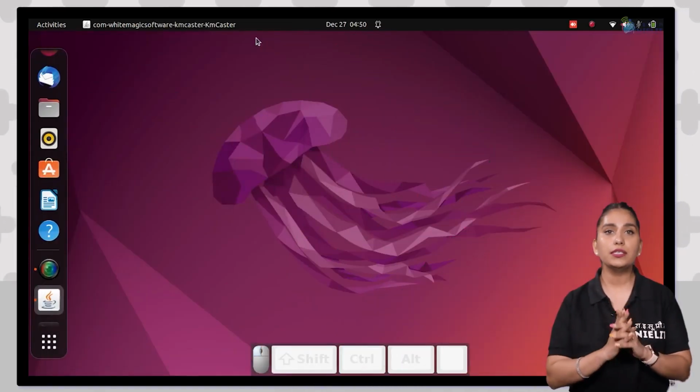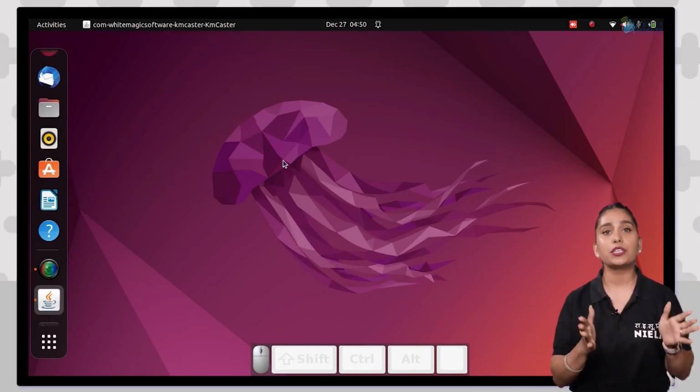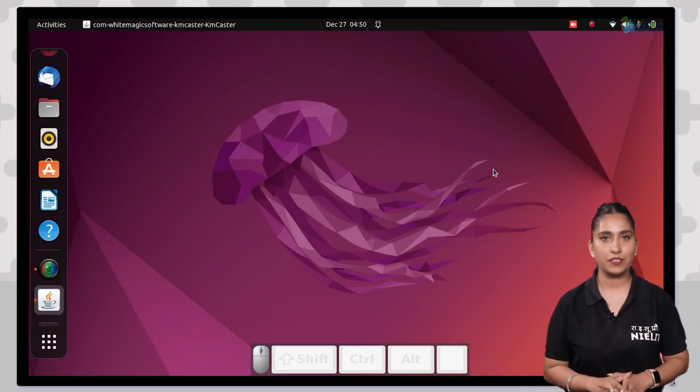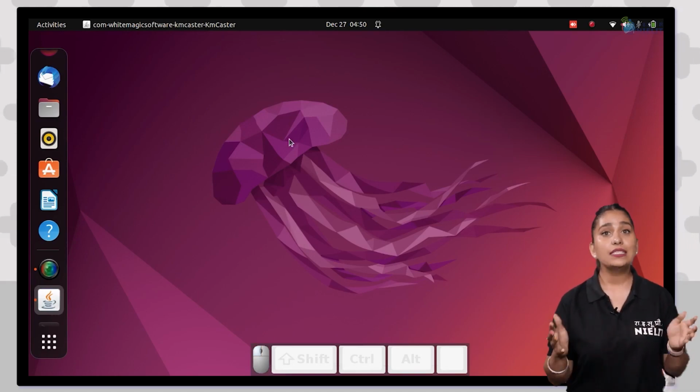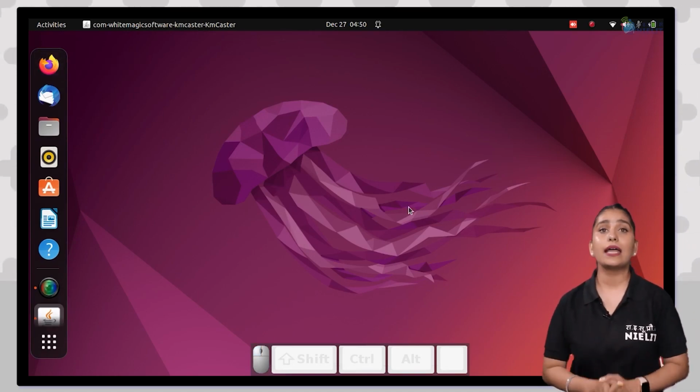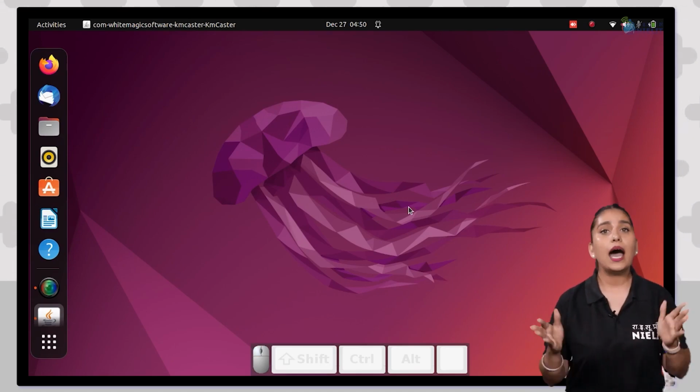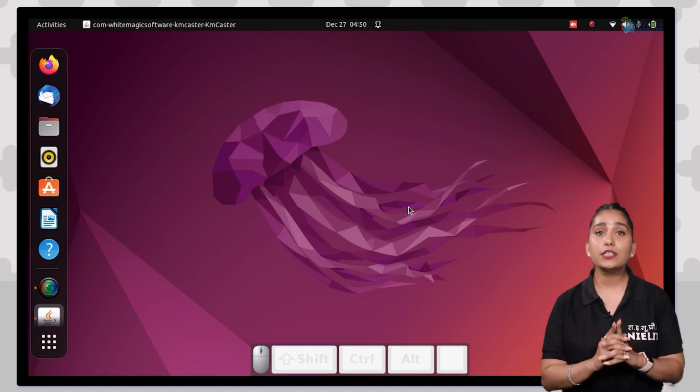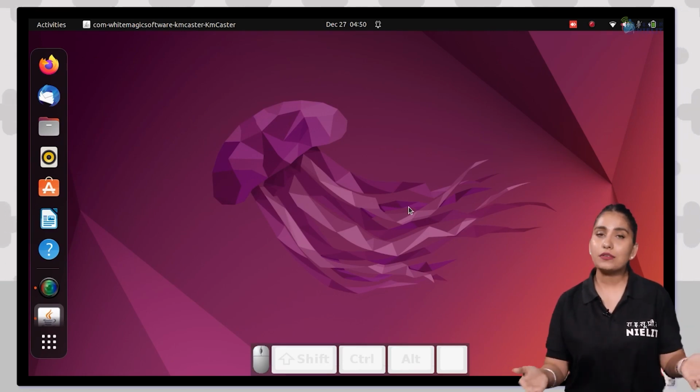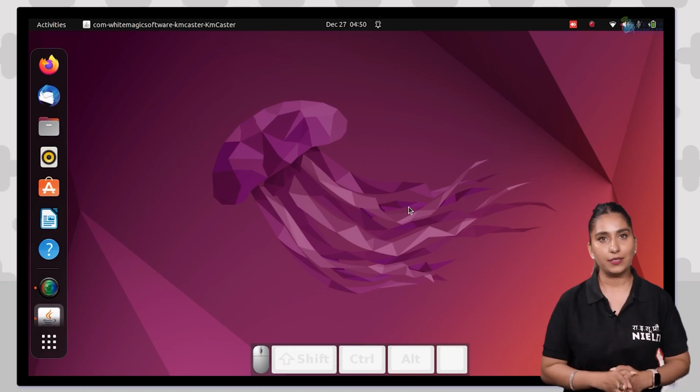Before learning about Ubuntu, let's understand user interface. The point of human-computer interaction and communication in a device is known as the user interface, or UI. Display screens, keyboards, and the appearance of a desktop are examples of this. It is also the way a user interacts with a program or a website.